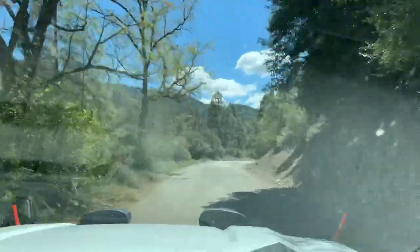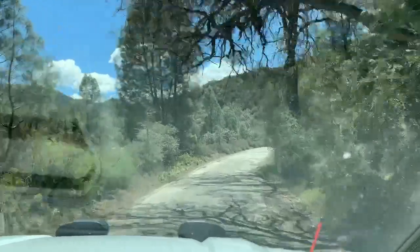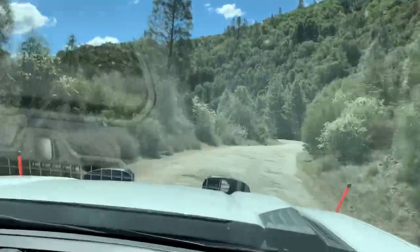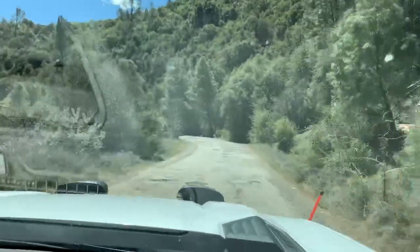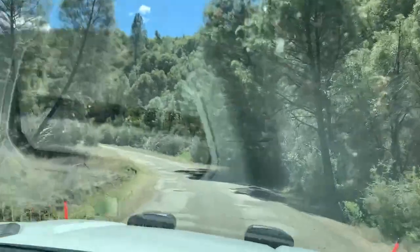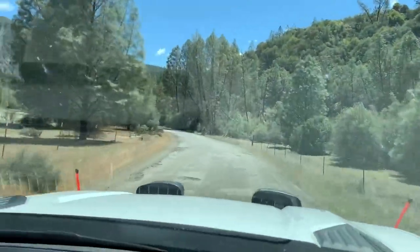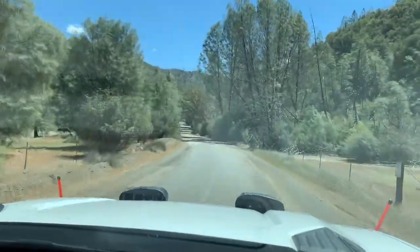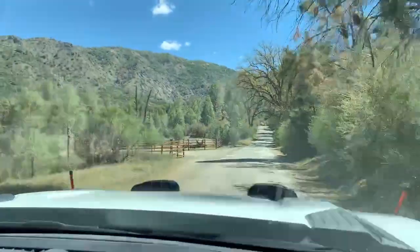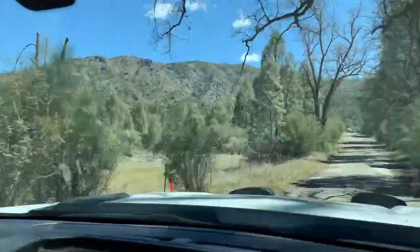How about turnouts? You need more turnouts along here? Or? Well, getting room because the river's right to the left of us here. So you'd have to put them on the right here on the uphill side. There isn't a lot of room in a lot of places for turnouts. We have them where we can. A lot of them are into private property, just off the edge of the road. Yeah, some fences there. There's a Salinas Rambler sort of left here. Motorcycle club.